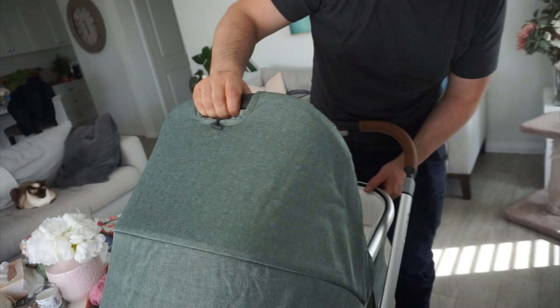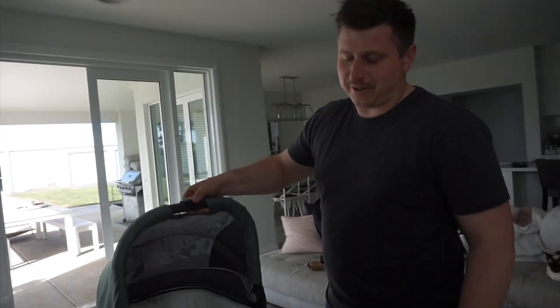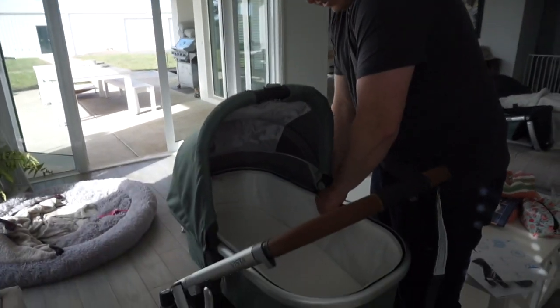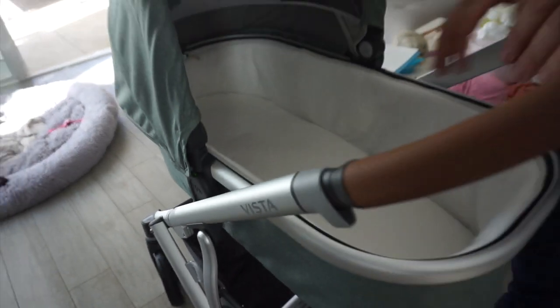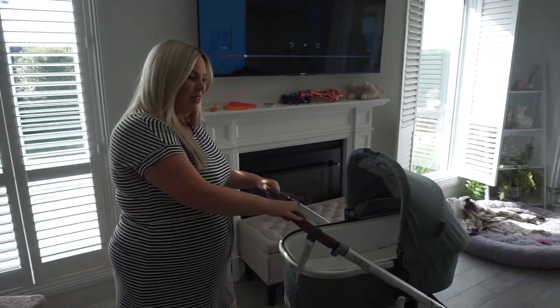We figured it out. It's actually really easy to do. You just press the button and then you lift it out. Dean was literally trying to play around with those bits. And then that's it. It's really, really light to move.